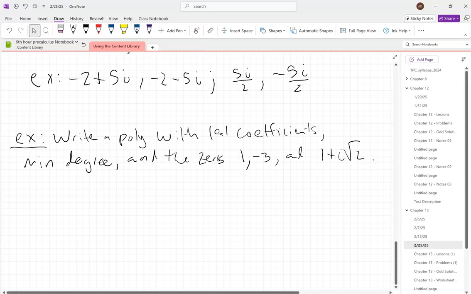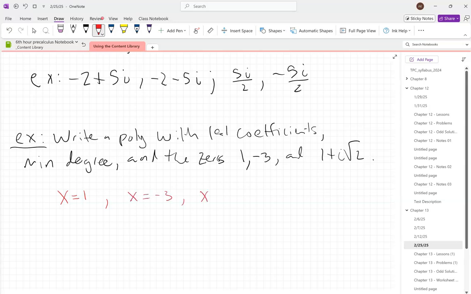So we did problems earlier that looked very similar to this, right? Just like before, we're going to start by saying, okay, if those are the zeros, those have to be solutions. And since I want real coefficients, I know that this imaginary solution also has to come with a conjugate pair. So I'm going to add a fourth one. Everybody feel okay there?